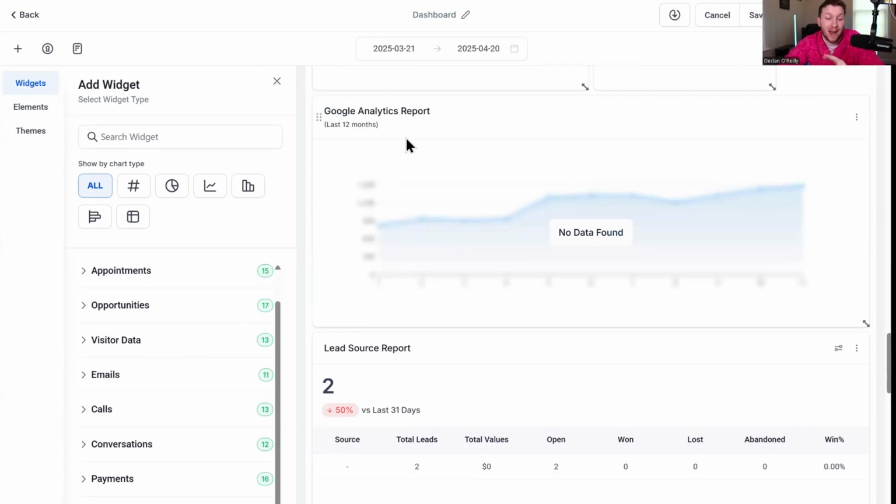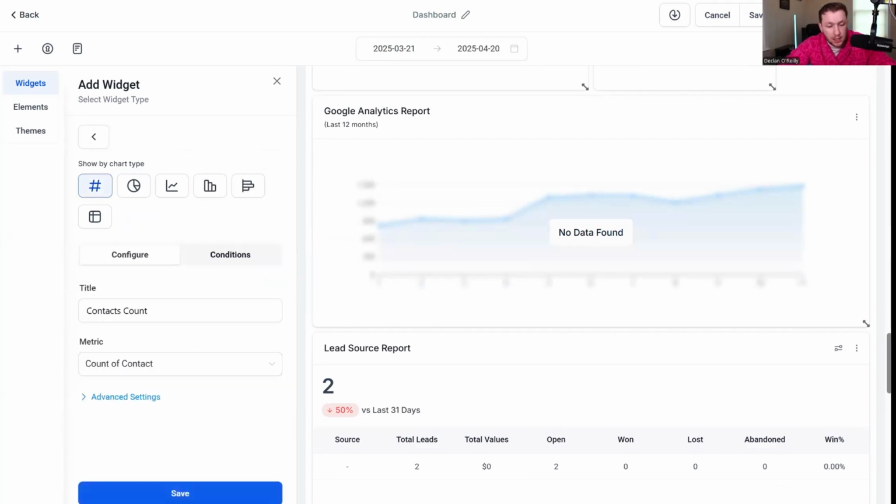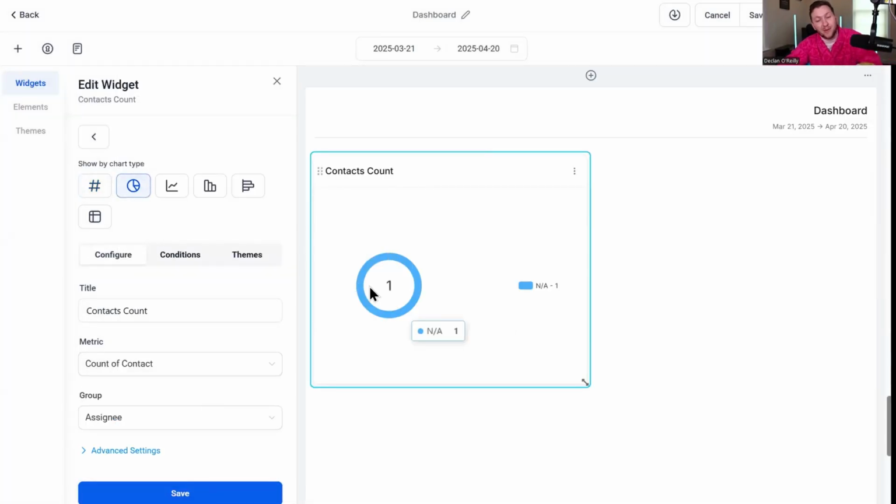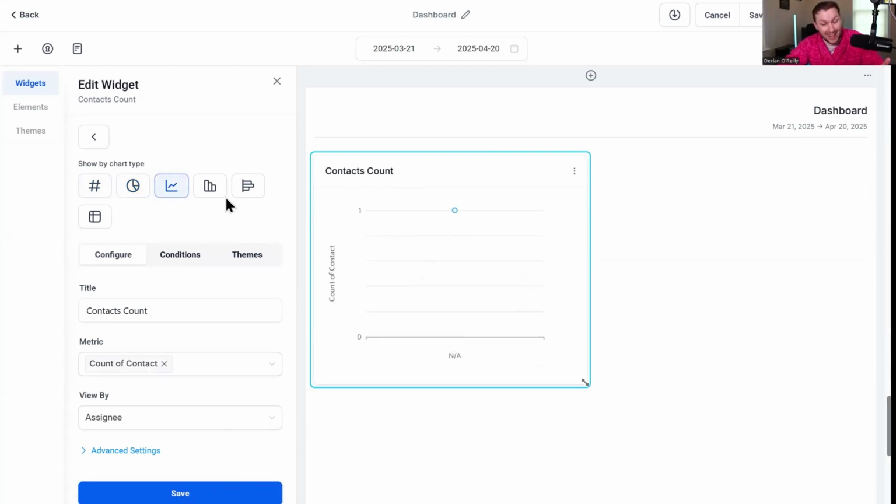Step number two now is how we want the data to look on the report, which is really, really cool. So we're going to come up here. We're going to click contacts. We're going to click the contacts account. We're going to click save. Okay. And we're going to come right in here. And now we can edit this in multiple ways. So we can click a donut, save, boom. It now looks like that. We then could go, now let's do a line. We click save. Look at that. It's now a line. We can do a bar. Let's do a bar. Change this.